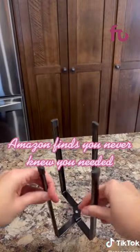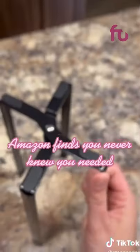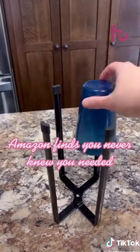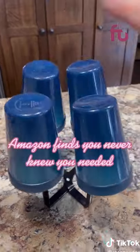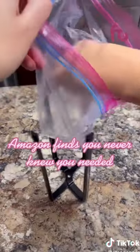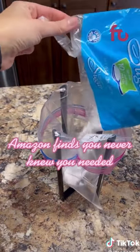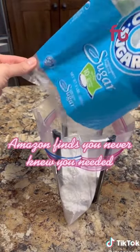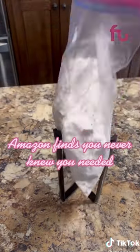Today's Amazon find is a really cool item to have in your kitchen — it's a collapsible rack that can be used in a number of ways. It has grips on both the top and bottom to keep it from sliding and scratching things. The first way to use it is for drying out cups and bottles, helping to get out that extra moisture that's usually a struggle with a standard drying rack. The second use might be my favorite: if you ever struggle with getting things into Ziploc bags without making a mess, simply fold over the top and there's zero mess. It's also great when putting away raw meat.